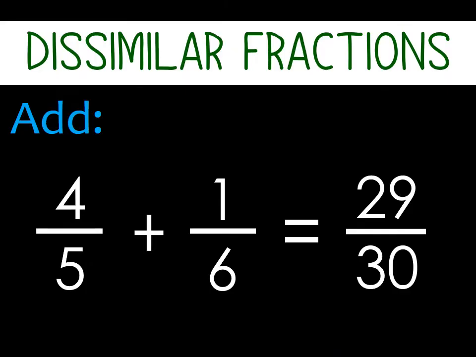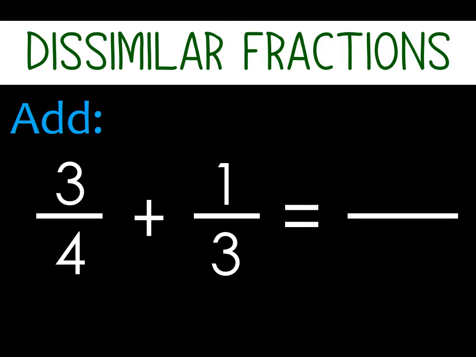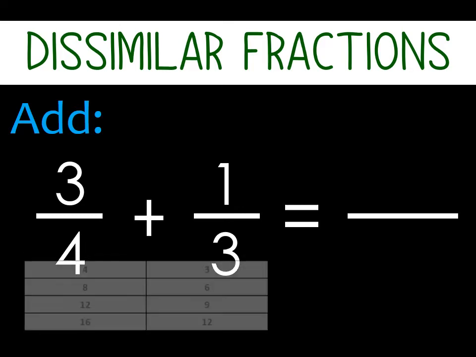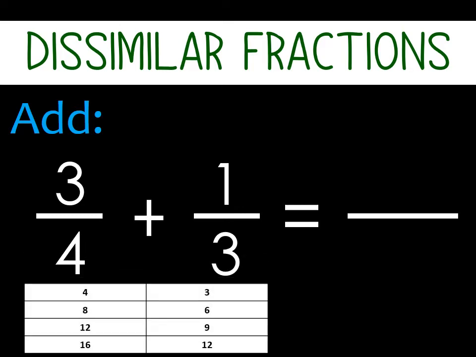Next example. Let's say we have 3/4 plus 1/3. So, again, dissimilar fractions sila, magkaibang denominator. So, our technique is to get the least common denominator. So, list the multiples: 4, 8, 12, 16. You can continue, but kung nakita nyo na doon, pwedeng tumigil na kayo doon. And for 3, we have 3, 6, 9, and 12. The common is 12. So, the denominator of our answer will be 12.